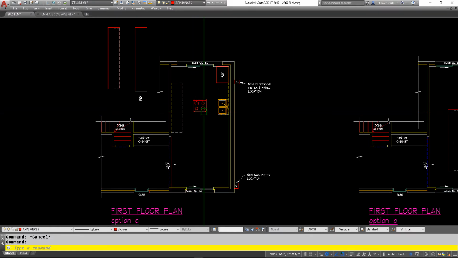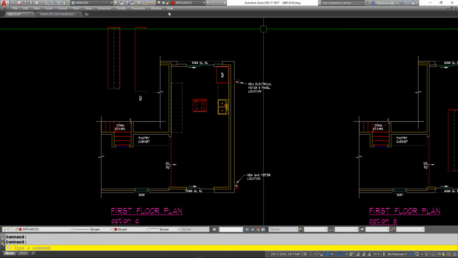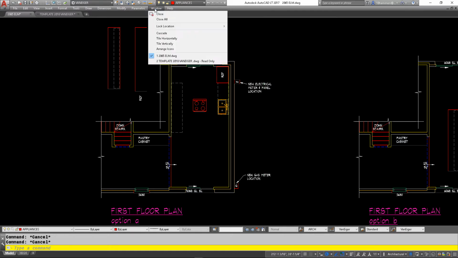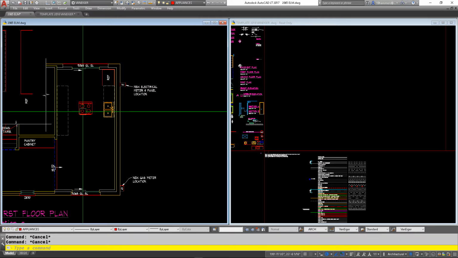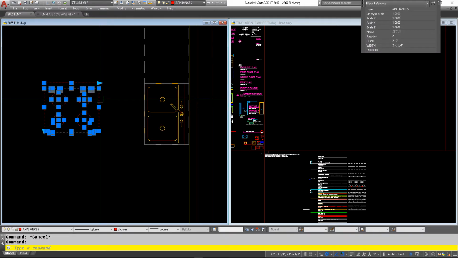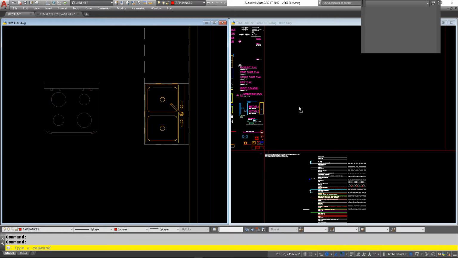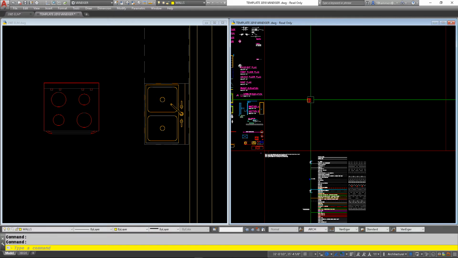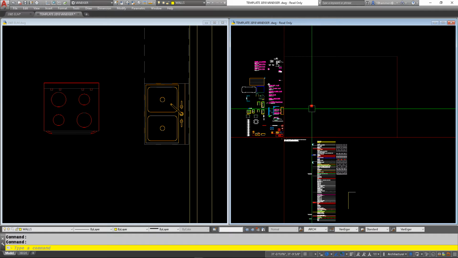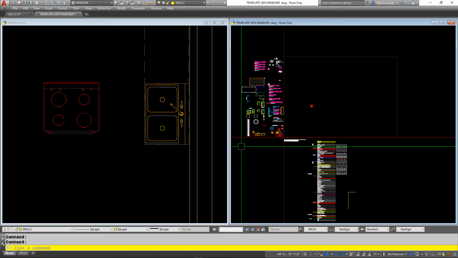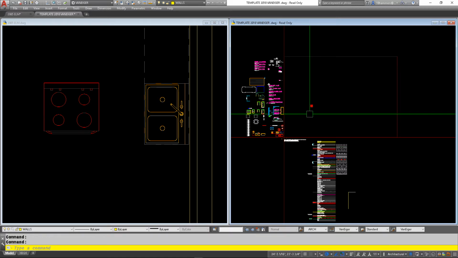So what I'm doing is I just took this one and I went to my window and said tile vertically, so I put both drawings right next to each other, and then I just grabbed this, and I grabbed not a grip but just some of the geometry on it and just dragged it over into my other drawing over here and dropped it. See how it automatically makes a copy when you do that? Then I went back and I saved this drawing, and then when it was closed, then I went back to the drawing icon on the desktop and reset it to read only, because I don't want to modify this file.